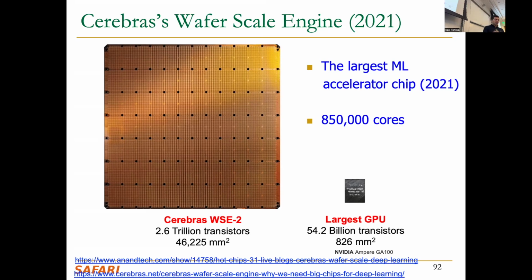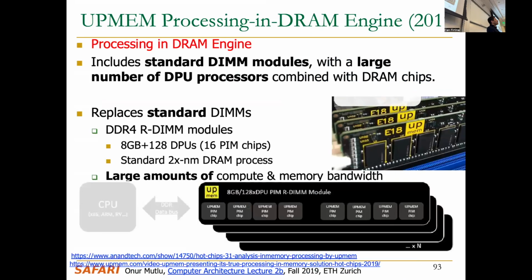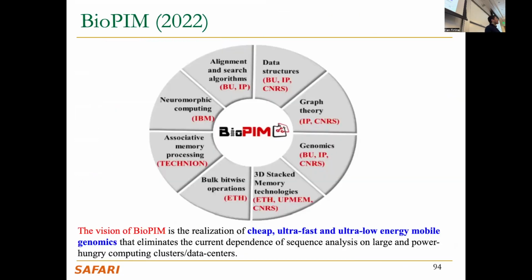Here, this is a Cerebras wafer scale engine. This is an AI engine. It includes 2.6 trillion transistors to accelerate AI/ML operations. And then there are now also in-memory devices. So these are DRAMs that you can buy off the shelf, but they also have the capability of computing as well as storing the data. This is UPMEM, and you can buy their modules and then do your analysis within the memory.